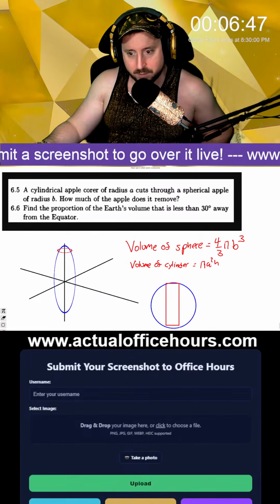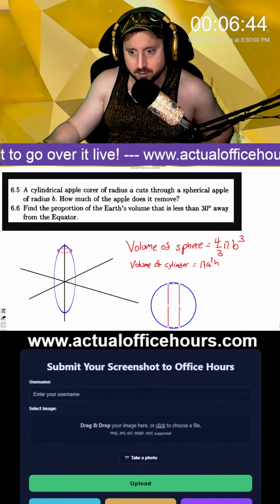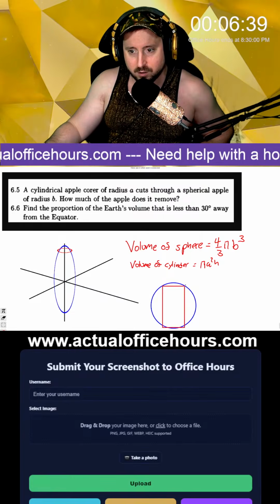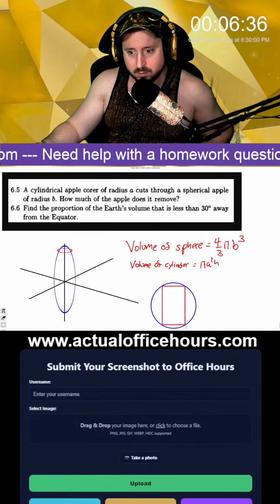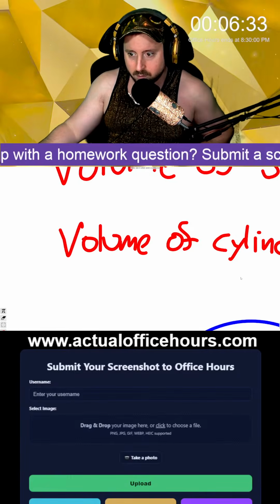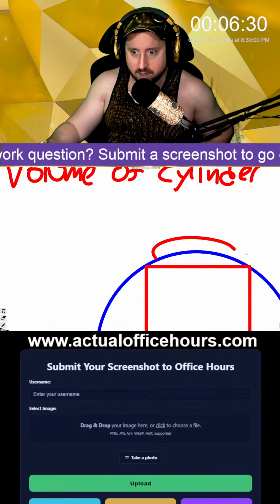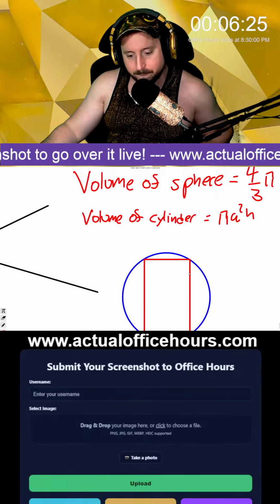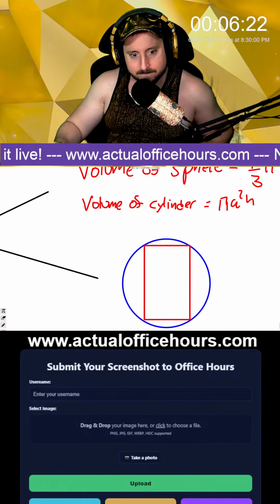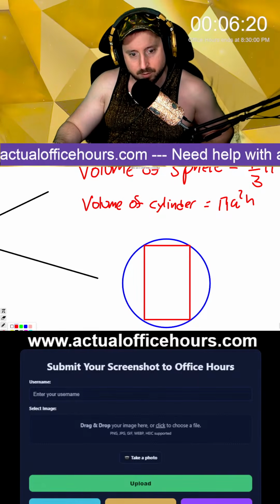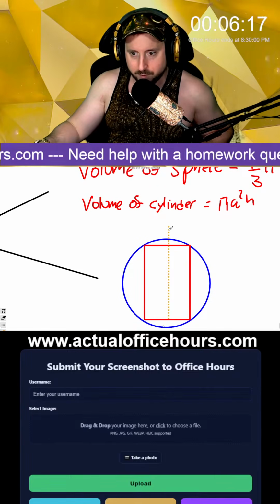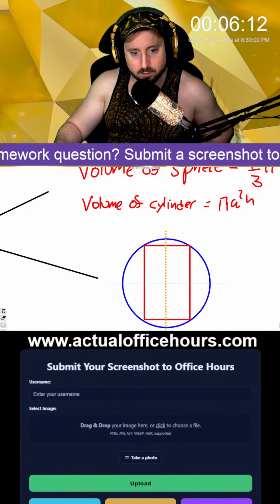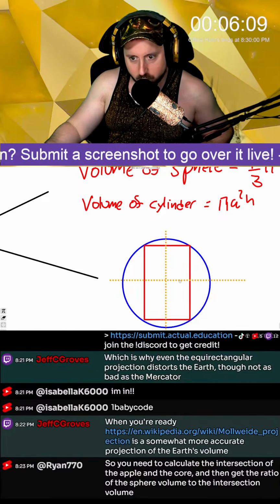Exactly. Yeah. Yep. But then I think the part that's maybe a little tricky here, Ryan, is that I have to consider this part, because the core does take away this as well, right? This all gets removed. But maybe let's figure out just the other part first. I think we can figure out the area of the red real quick, right? Like, what's the relationship? Maybe we can use, like, some triangles?